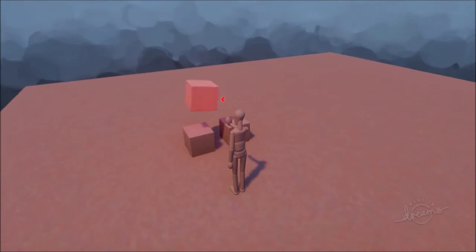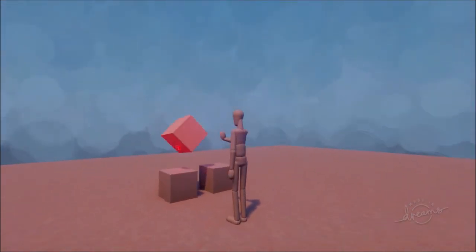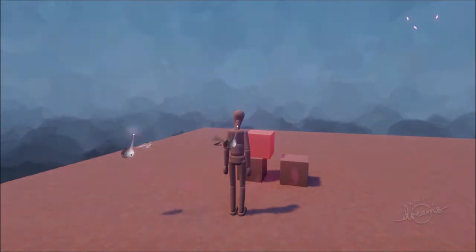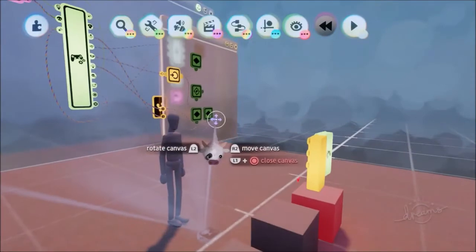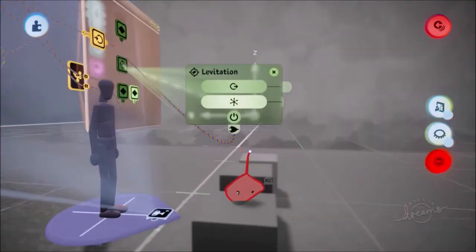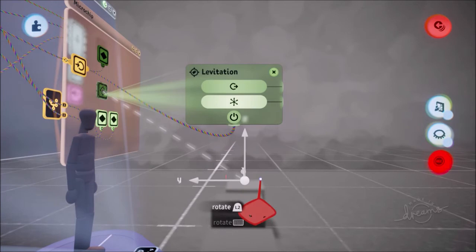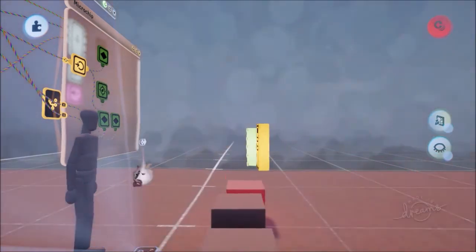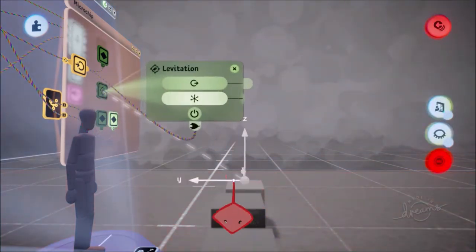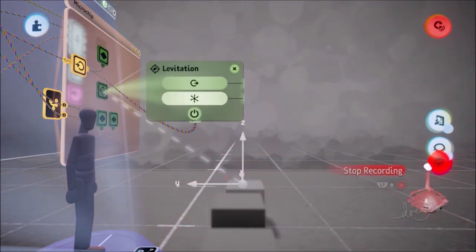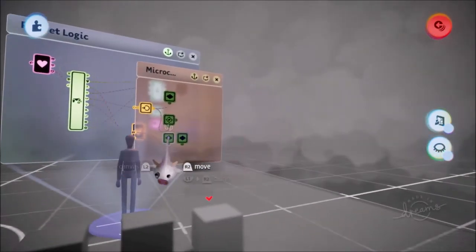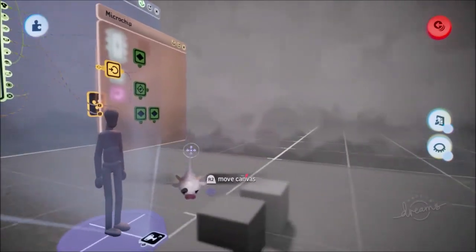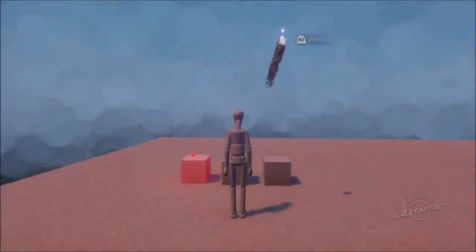I'm selecting this guy. I can move it up with up on the D-pad. Move it down. Oh, down's not moving it that much at all, actually. So let's just have a look at down. It's not moving it that much down. Let's go like this. Alright, so if you find that it's not moving all the way down, you can just adjust it so it moves a little bit further down. It could be that our up keyframe was still active, so moving it down was actually more like moving it into its original position. So you just mess with that and see how it works for yourself there.